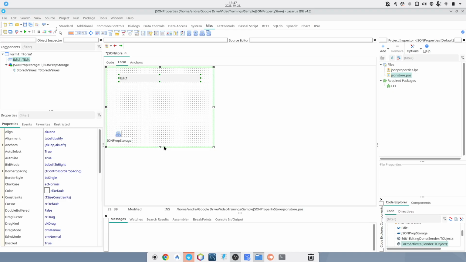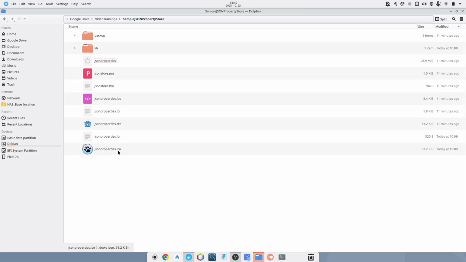Later on you will see how this can be used. And the ini file itself, if you don't specify the exact location or folder of the file, will be placed where the application itself is placed. So in my case, in the sample folder, the ini file will appear at the first startup.